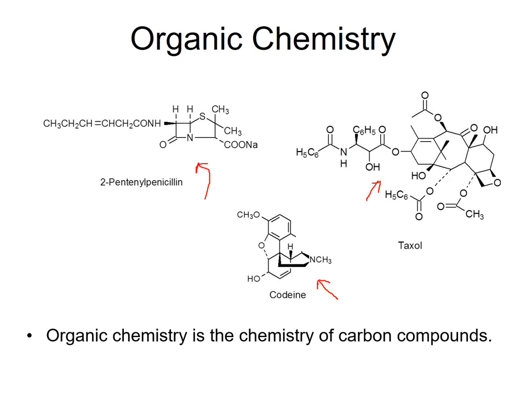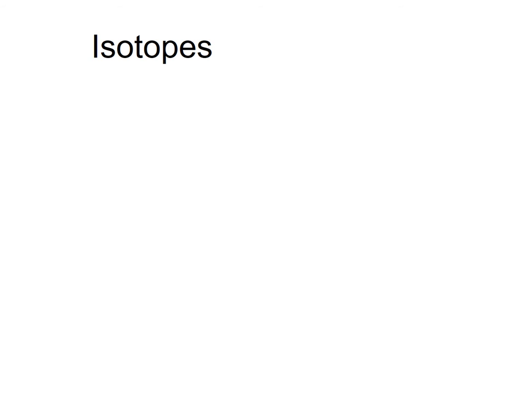These are all molecules that you get from organic chemistry. Organic chemistry is the chemistry of carbon compounds. All of these compounds have carbon as the backbone of the molecule. You can see why organic chemistry might be useful, because they are involved in making all of these pharmaceuticals.